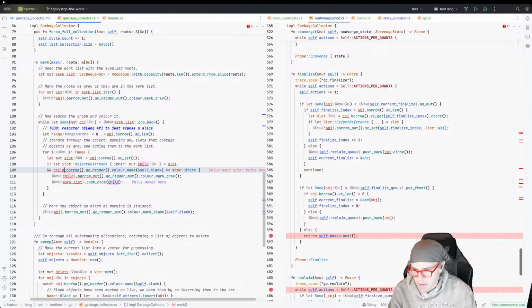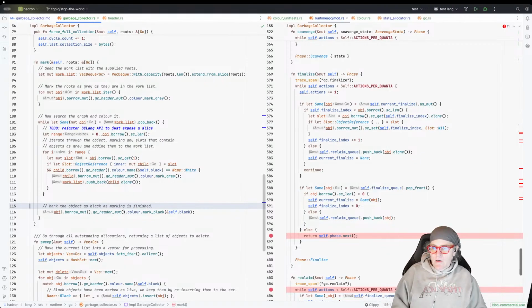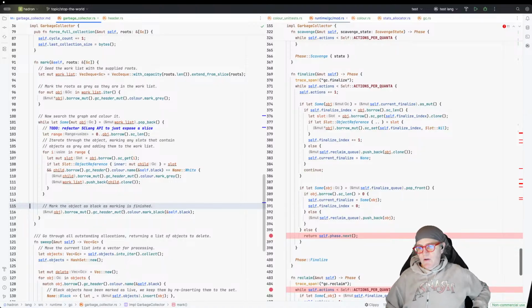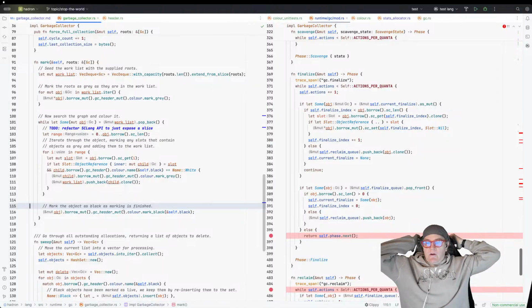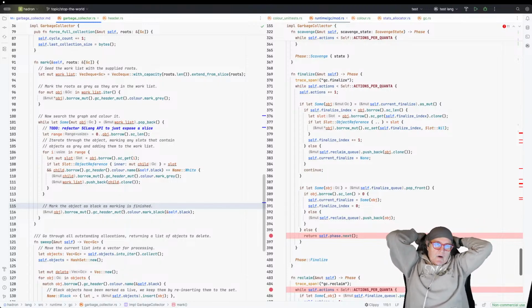Push back child.clone. Okay. Yeah, it has to be white. Otherwise, you're just wasting time. You're duplicating a ton of objects that you're encountering that are gray, and you're just going to be stuck in the cycles forever. So they have to be white. If they're black or gray, then you are unfortunately not there.